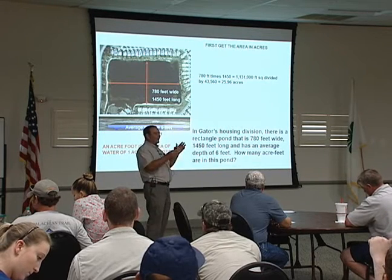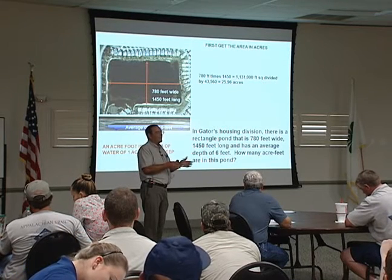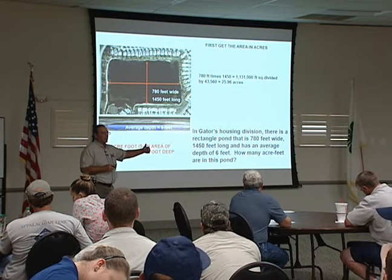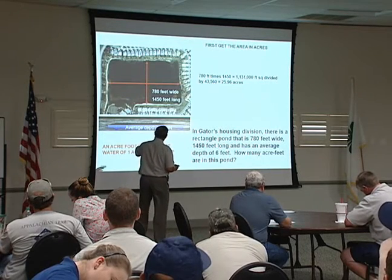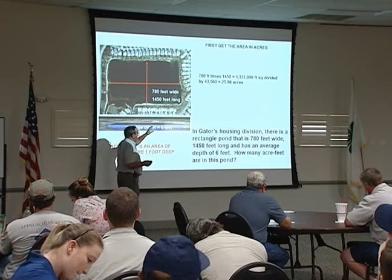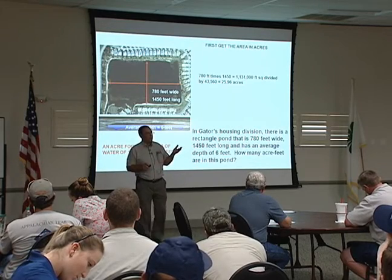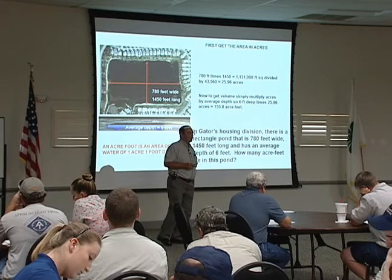If you're off by an acre foot or two, it doesn't matter because most people are using the low end of the range for treatments, for submerged weed treatments, or the middle range. Very rarely do we use a maximum registered pesticide rate in aquatic weed control. So if those 26 acres average 6 feet deep, what's the acre feet in the lake? 6 feet deep times 26 acres is 156 acre feet. Pretty easy. That's the volume of that lake in acre feet.